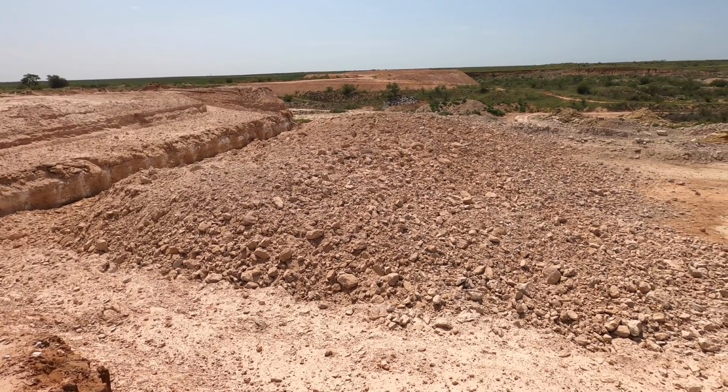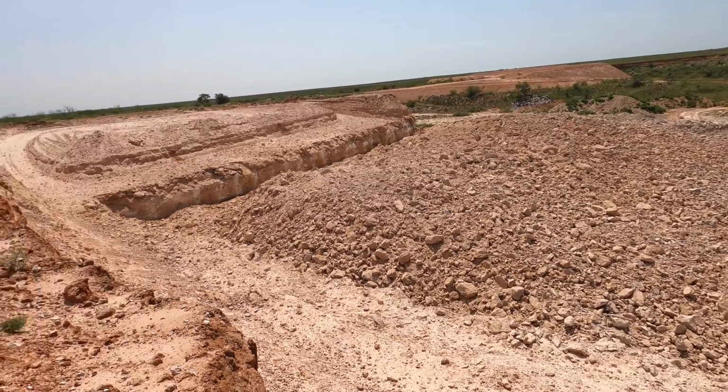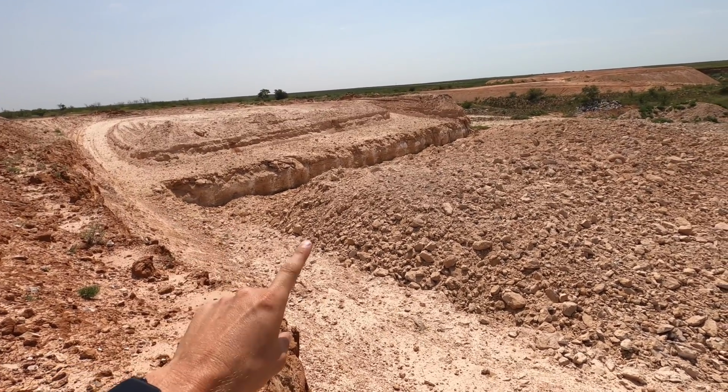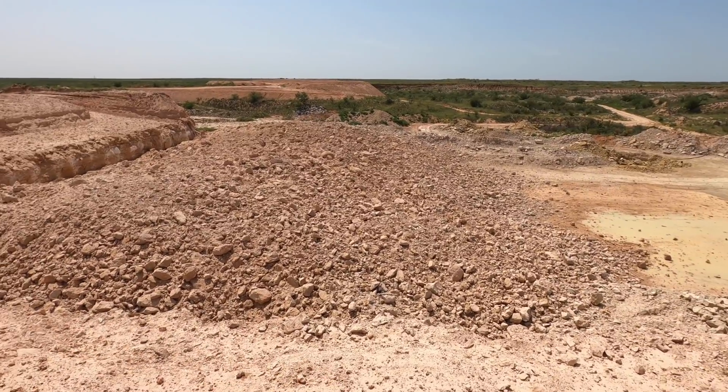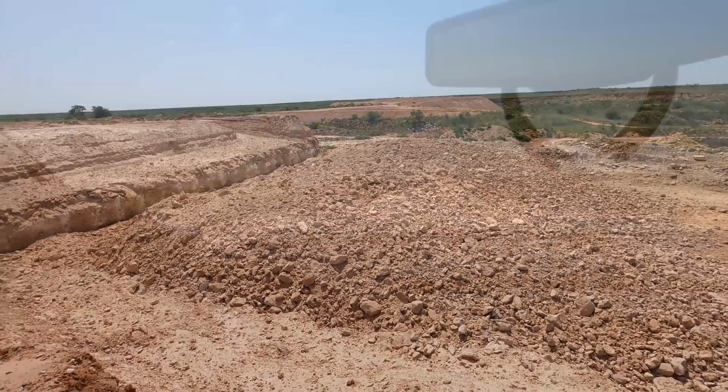That's a big pile of rocks. Originally it started out 100 feet from this wall this way, probably about right there. Now it's all over the place. Crazy. So that was actually pretty cool.